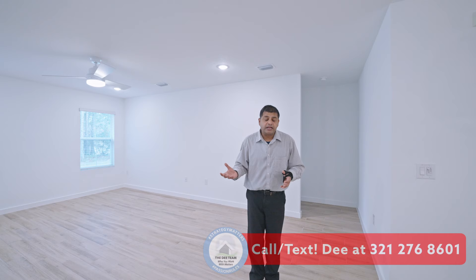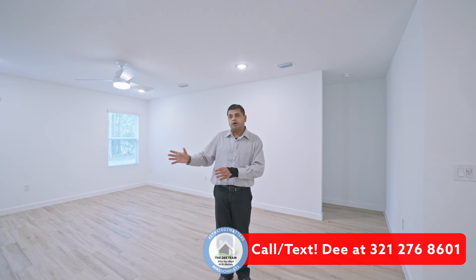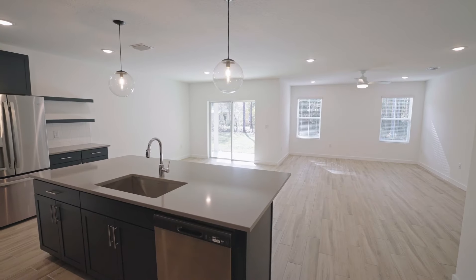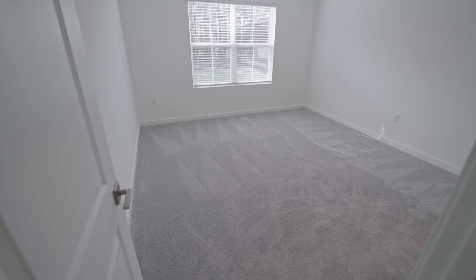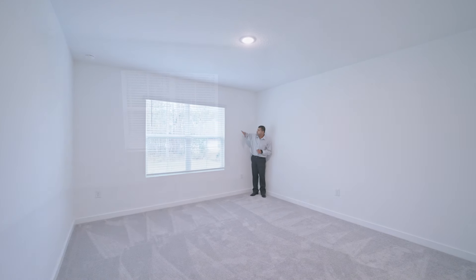Trust me, you'll grow out of the space regardless. I went from one bedroom to three bedrooms to a bigger place, and the amount of stuff you accumulate is unbelievable. Clients often tell me they're never moving again — I recently moved myself and I completely understand that feeling. But you have all this space with extra light and a beautiful fan light, and right over here is your master bedroom.